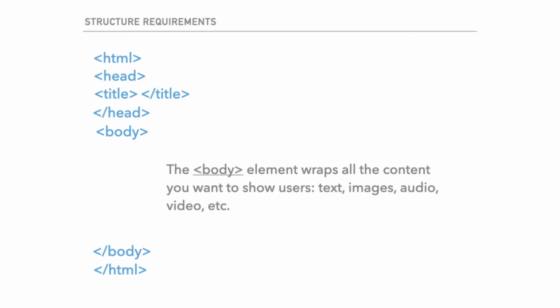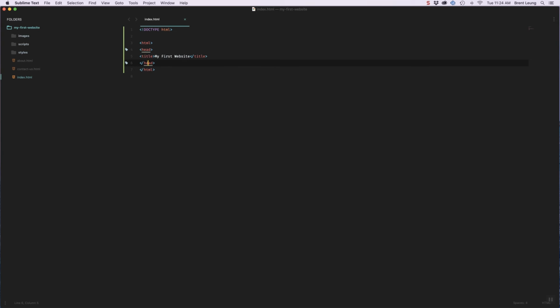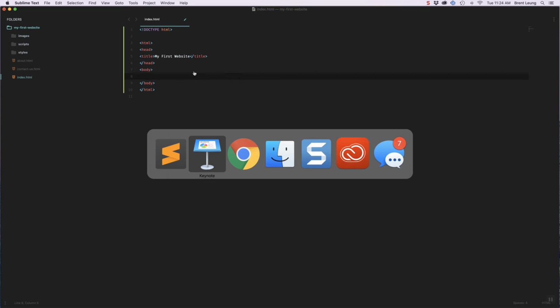So let's go back to our code. And after head, we're going to write body, and autocomplete is there, so I'm just going to hit enter, and it creates the body tags for me, the opening and the closing tags. I'm going to put my cursor here and just crack this open because we're going to be putting quite a lot of content inside of our body tag.